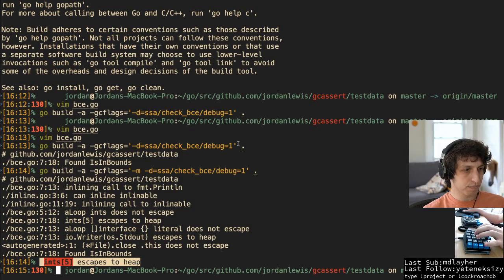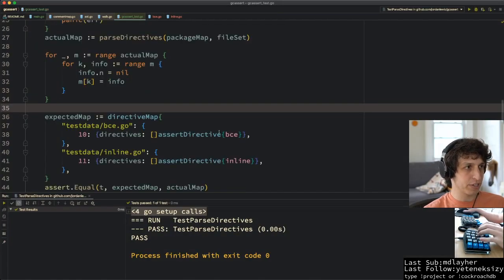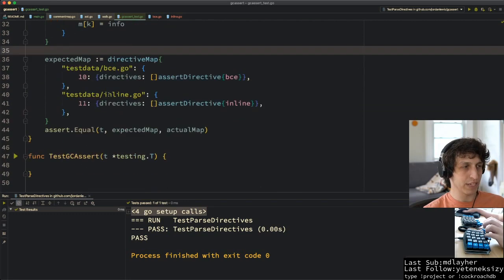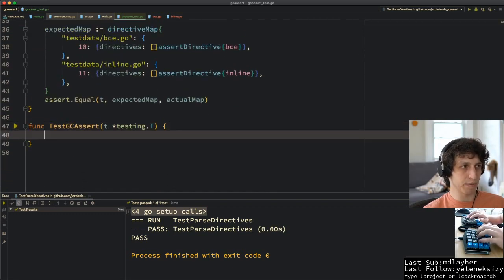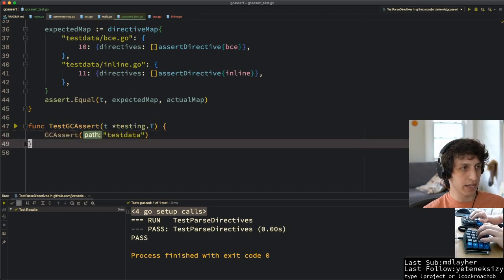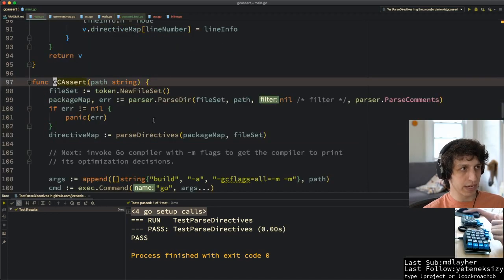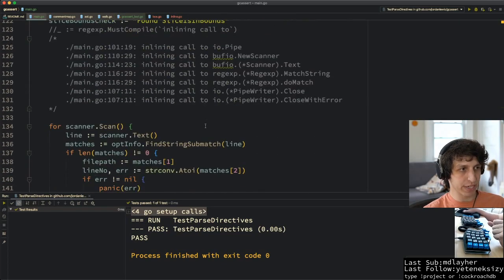All right. So that being said, the next thing we were going to do is write a test for, we already have a test for the parser. Now we want to write a test for this bigger function, gcassert. So we're going to call gcassert on testdata, I guess. And now here's a problem: the output of this thing is actually, we're just printing stuff out.